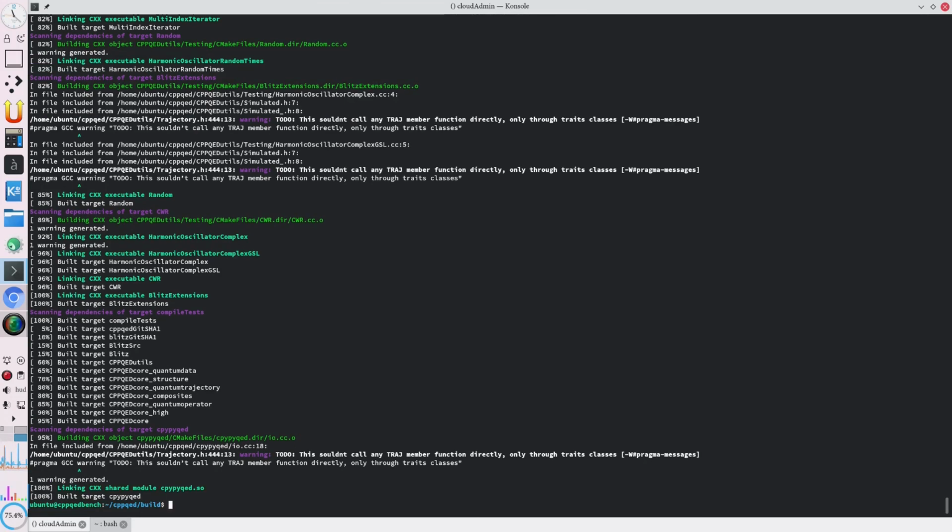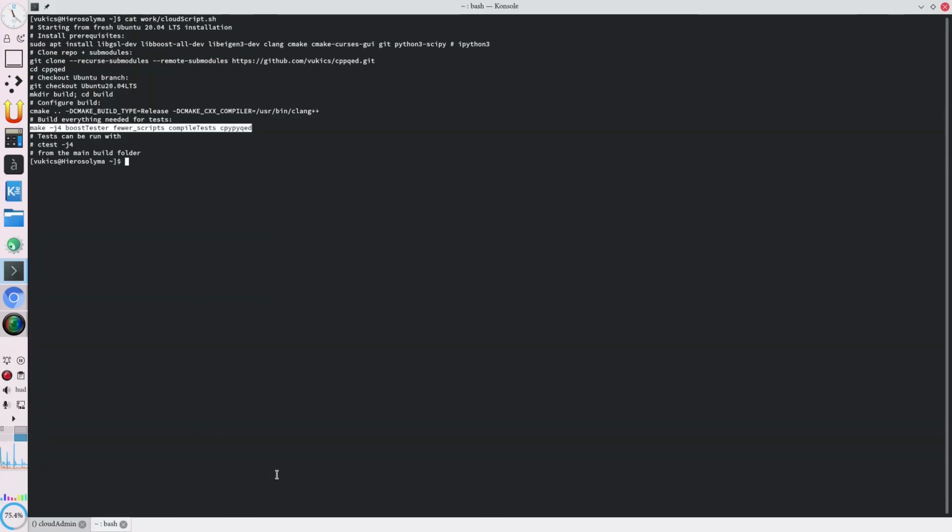And you can even prepare initial conditions from NumPy that C++ QED is able to process afterwards.